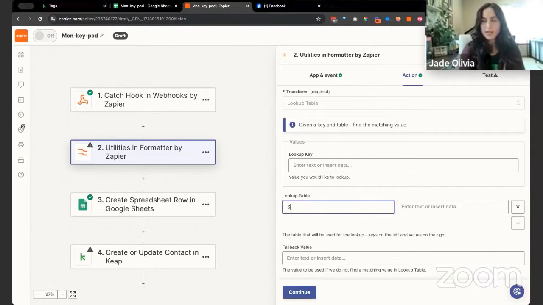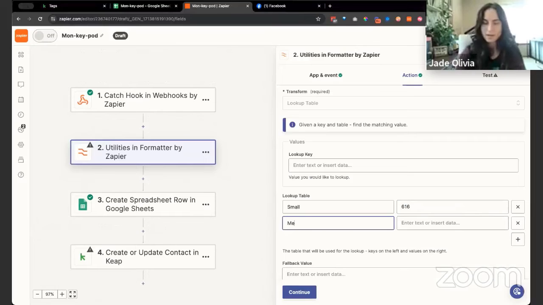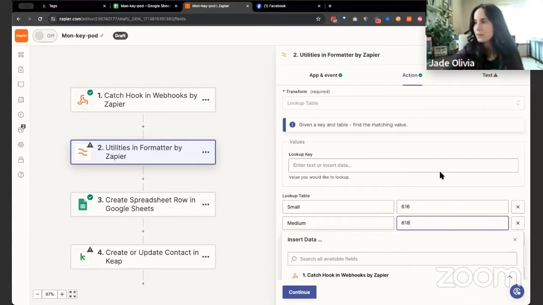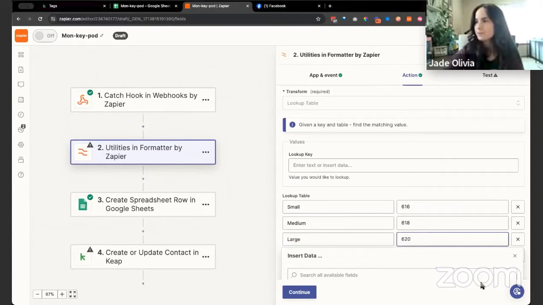So if they said small, then show 616. If they said medium, and these need to be mapped correctly, so whatever the result looks like on the quiz, copy and paste that perfectly because it has to be like capital S small with no spaces, right? If they said medium, give me a 618. And if they said they wanted a large, give me a 620.